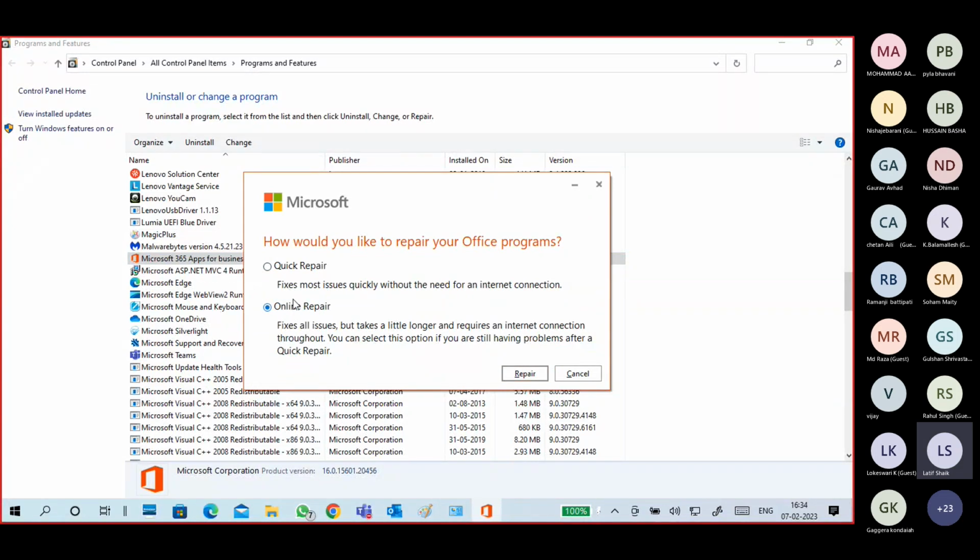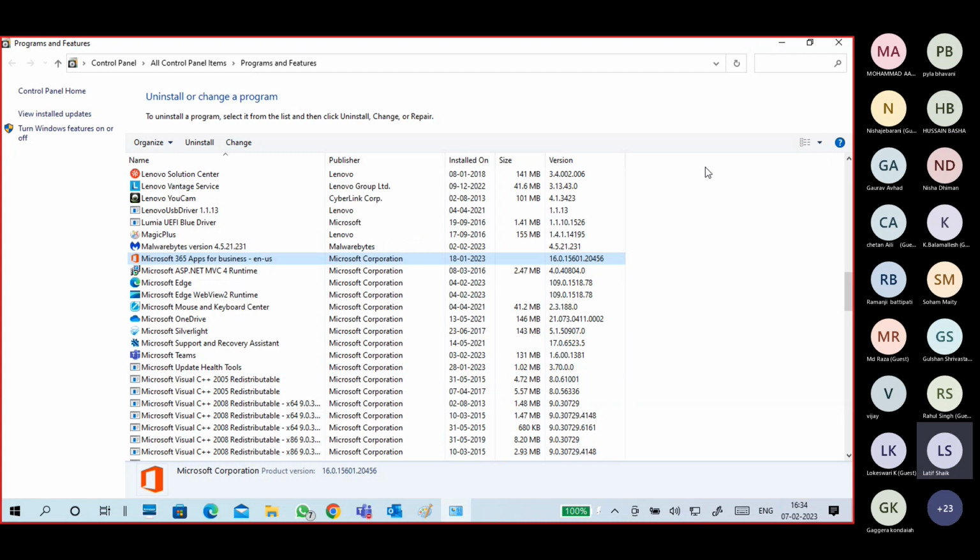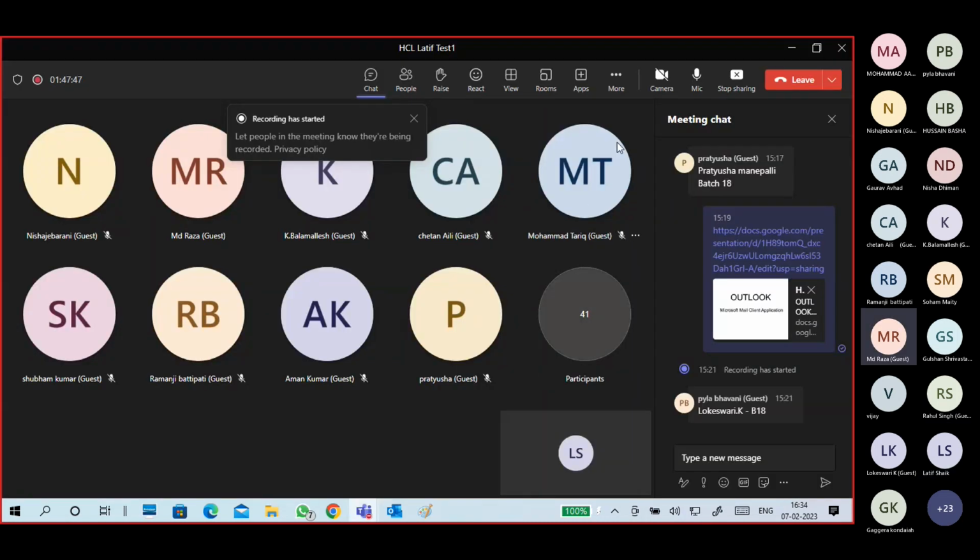Online repair will take 30 minutes to 1 hour, but it is a better solution. Microsoft Teams is installed separately, right? Yes, sir. So don't choose uninstall, choose change. Okay, sir. Thank you, sir.